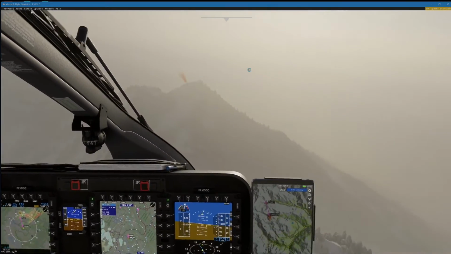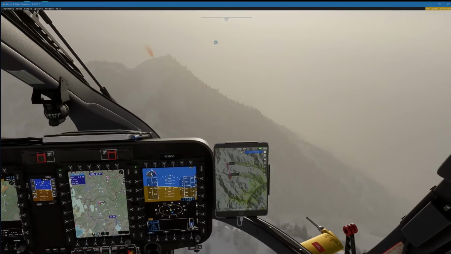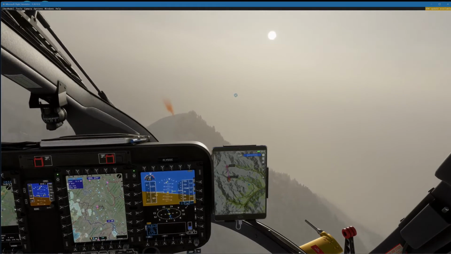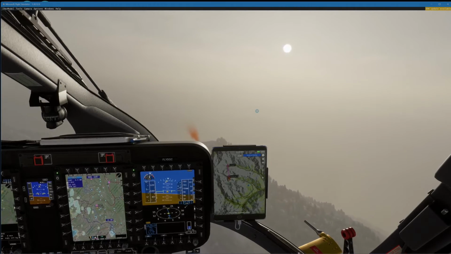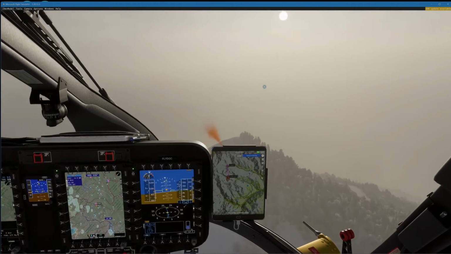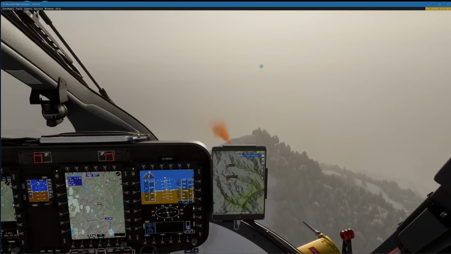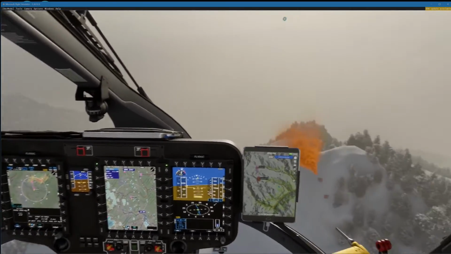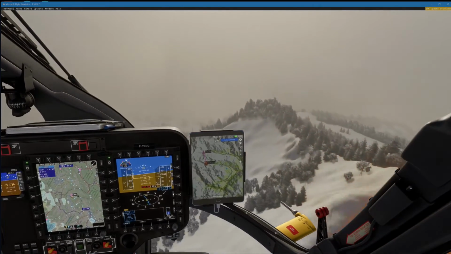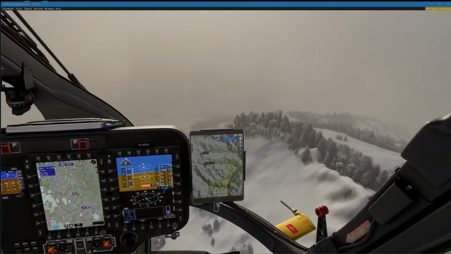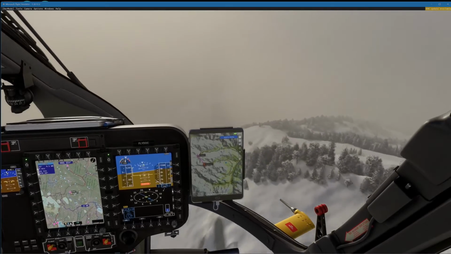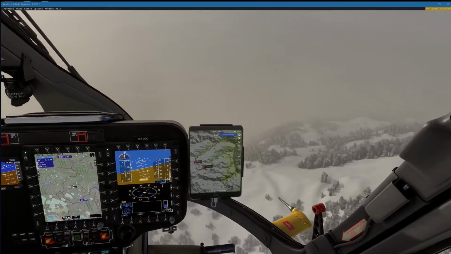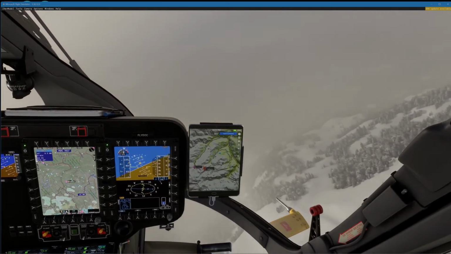But here we are, just trying to find our way to the target, which was a considerable challenge. And eventually we found the accident site with the plume of smoke, still needing to use that plume of smoke there, and we're indicated to fly above the site and switch to hoisting when we're ready. But again, very, very challenging in these conditions. And so we actually flew around, and the reason for that was wanting to get a recce on the route, but also to make sure we are pointing into the wind, or just to have a look at the wind conditions around and see which is going to be the best route in.